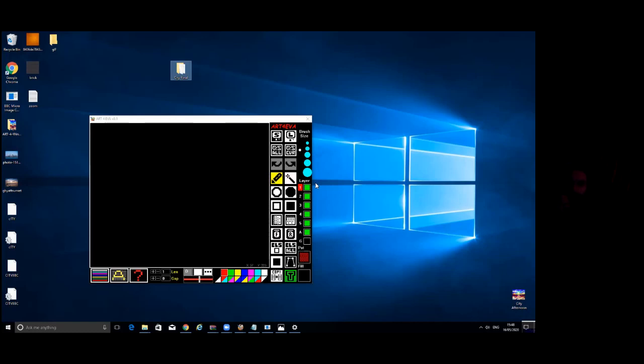I remember Acorn User and the AMX mouse. I did a lot of stuff with the AMX mouse — I will revisit that, I think, at some stage, and maybe start venturing into mode 1 again, we'll see. So me and Fallstone together — I wrote this little art program and I was really struggling with it. I mean, I'm not a programmer, but I managed to make the mouse move, and managed to get a really basic thing of being able to paint a blob and fill with the graphics extension ROM on the BBC.